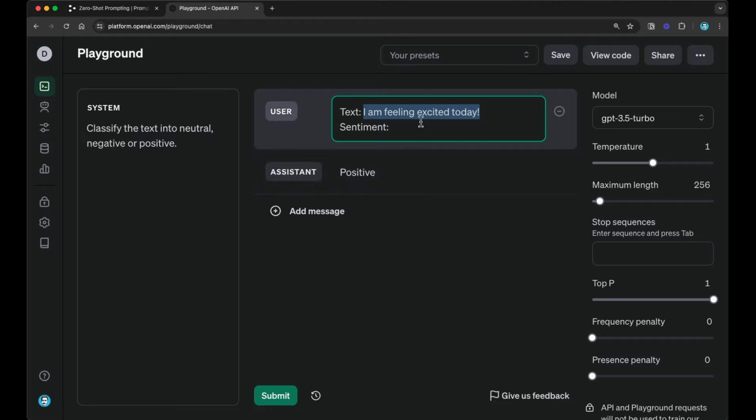Now I'm trying different examples here, but in reality, as a developer or a researcher, you may need to put together large datasets to evaluate whether this model is doing it correctly. For now, this is out of scope, but this is something we are going to discuss in a later video. We will be publishing something about fine-tuning later down the road, and we will also be using this particular use case. It's a very popular use case, text classification, where we share how we try different types of prompting techniques and how it compares to something like fine-tuning.